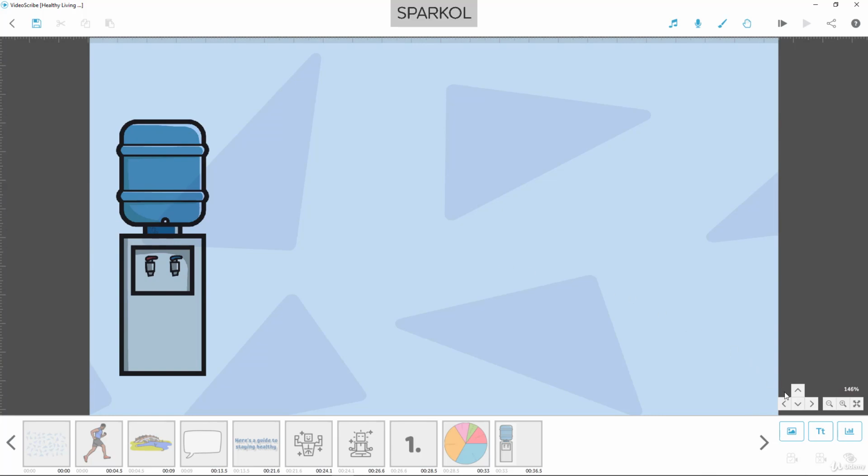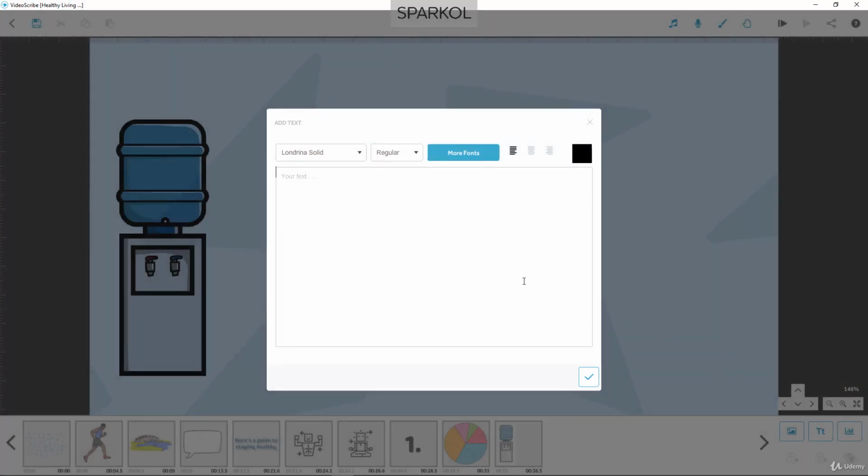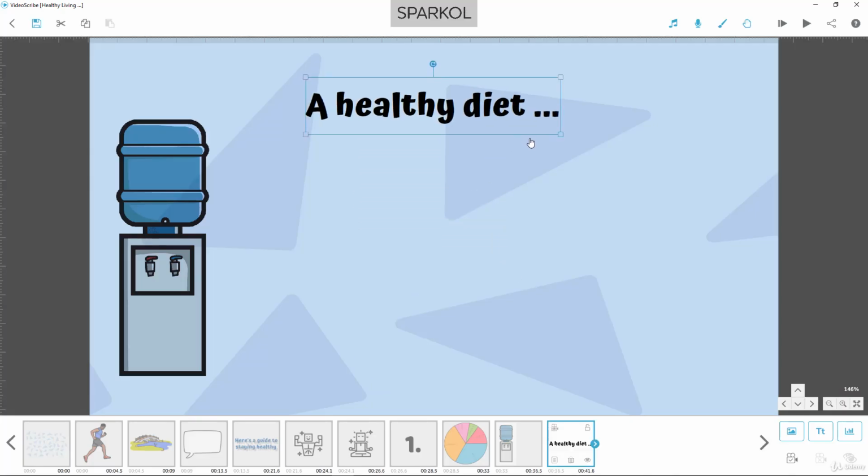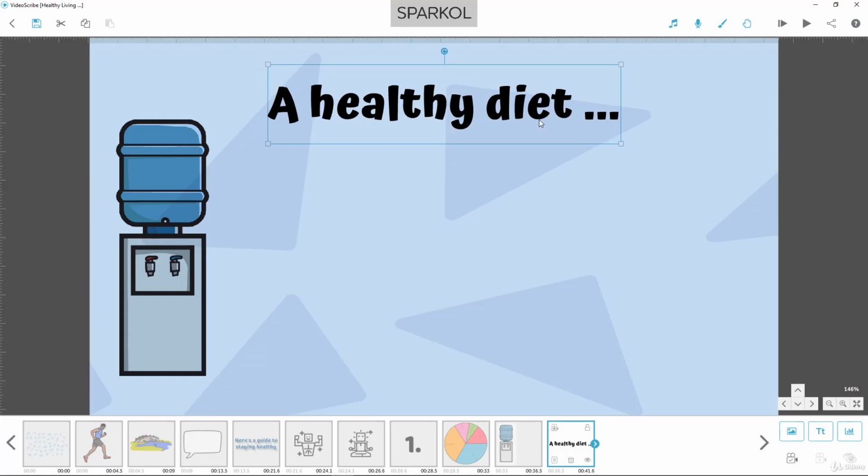So first we can add some text, and we can use the same font we used earlier. And let's make it bold. So let's position this at the top here. And seeing as this is the first new element in this scene, I want to save this new view as the camera position. Next, I want to add some healthy food options.